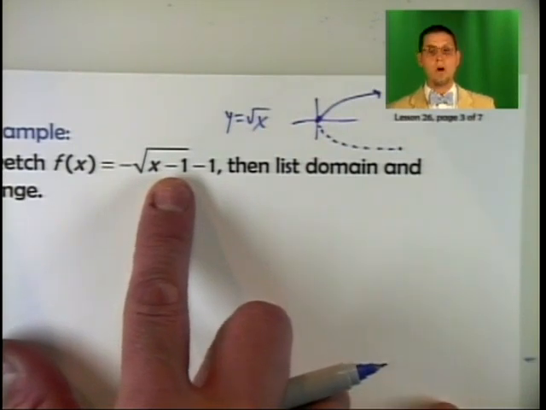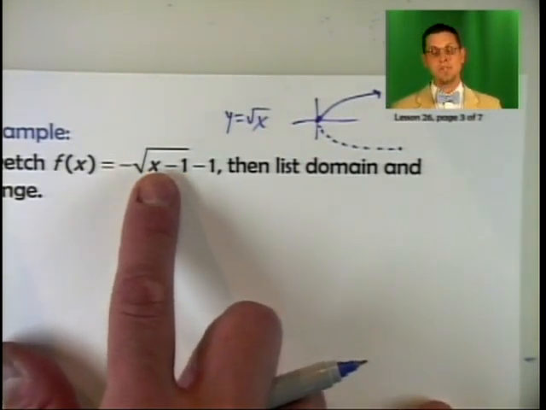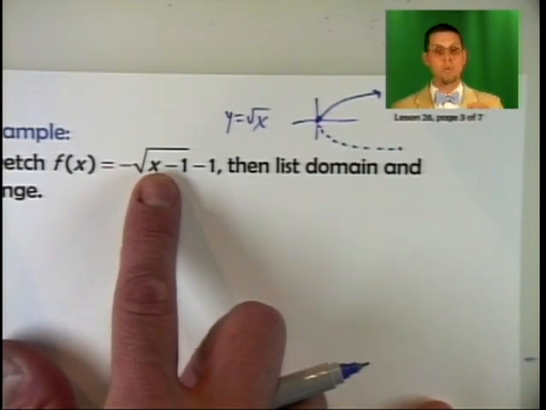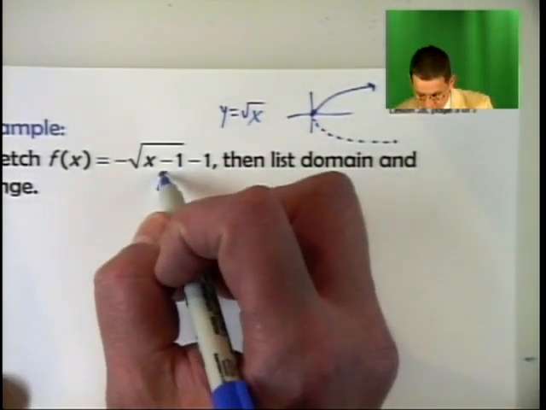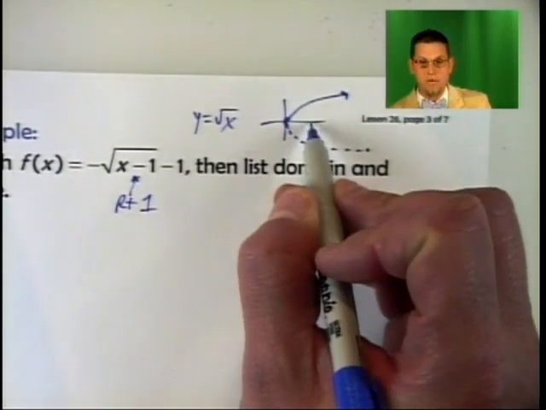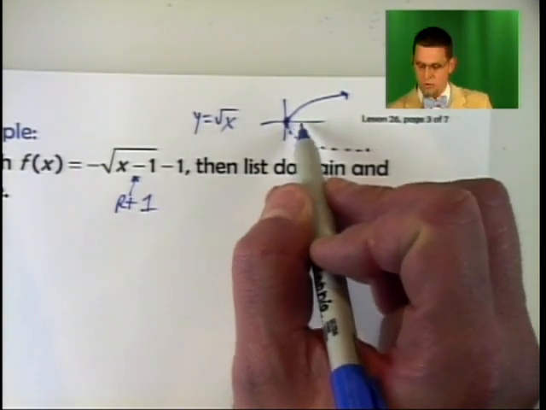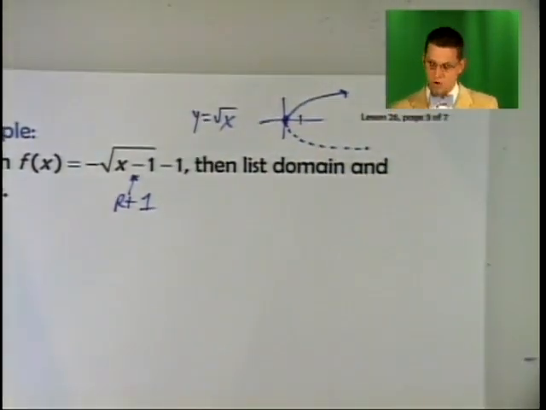The minus 1 on the inside of the function is affecting the x values, and this is going to be a shift to the right 1 unit. So this is right 1, and so this graph here would move over to the right 1. Every point moves to the right 1, but it's real convenient to follow the original origin. So it's going to be over here to the right 1.